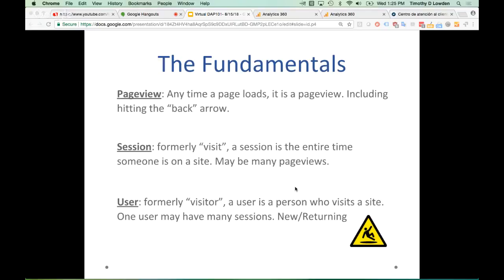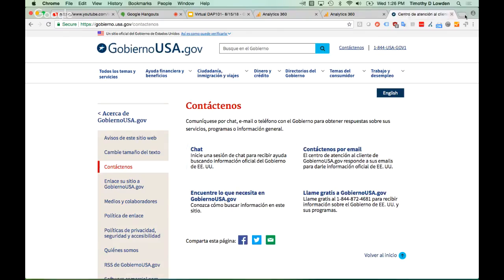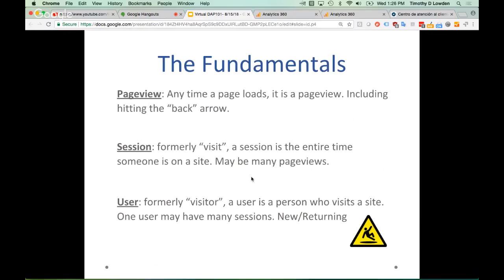Okay, one last thing I wanted to cover before I move away from this slide. I forgot to mention one of the questions that I get with regard to session is often, well, what happens in today's day and age when I'm using Google Chrome and I've got all these tabs open? What happens when I'm on this site and I click on something and it opens in a new tab and this particular page stays open but it's idle for a long time? The answer to that is there is an automatic session timeout after 30 minutes of inactivity.